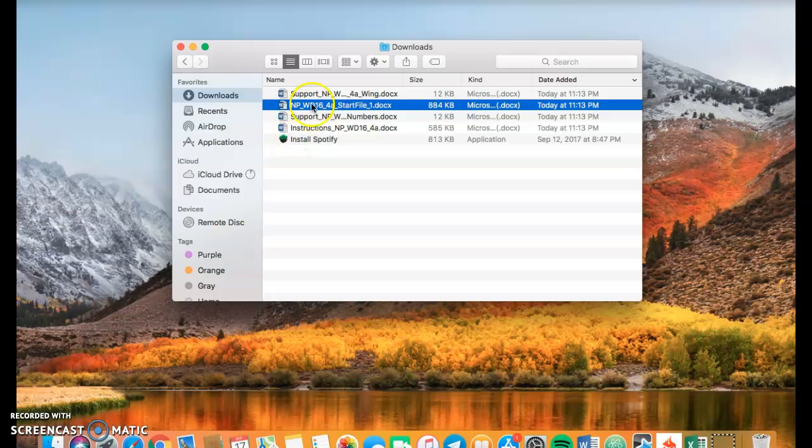Within the downloads consist an instructions file, a supporting documents file, a start file, and another supporting documents file. Once the documents are downloaded, you will open the start file and the instructions file.